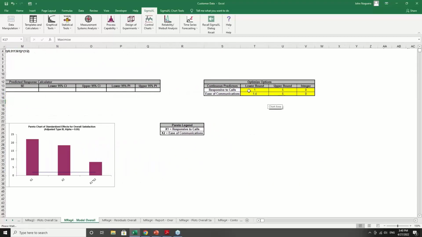And when you're doing optimization, one of the things you can do, if for some reason you want to restrict a predictor, if we included the categorical term, there would be a combo drop down here, and you could say, I only want to consider a particular categorical level, or I only want to consider a certain region for my optimization. I'm not going to change this, but just so you know that if due to economics or other factors, you want to limit the range that's considered for the optimizer.